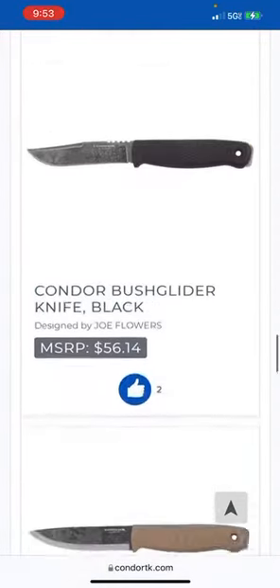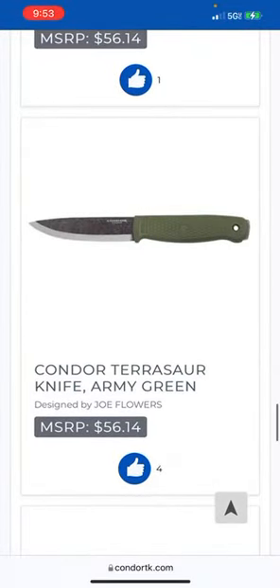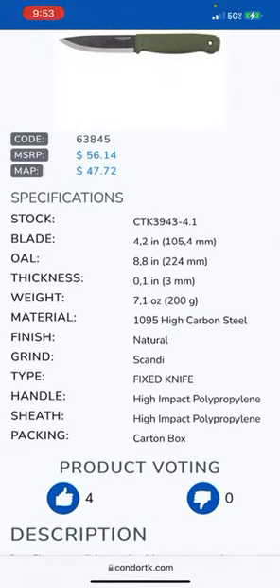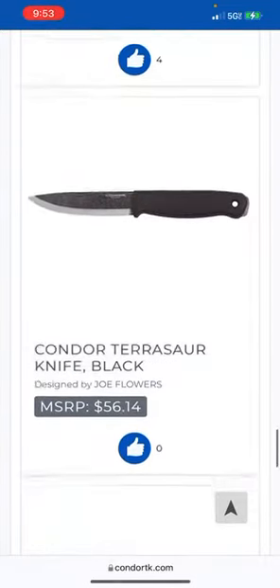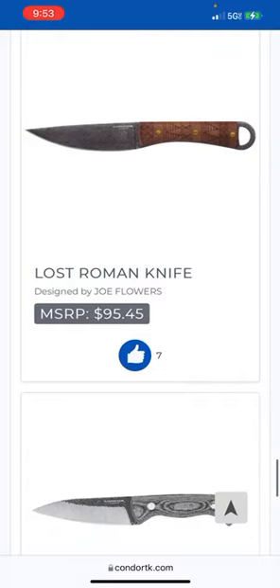I think there needs to be more of a market for that. I like all these little folding knives. These are kind of like your answers to the Mora knives — not too much money. The Blade Deal: 56 bucks, 1095 high carbon steel, yes. Maybe you'll have to clean it. I live in Michigan — it's humid and I've got a carbon steel blade, so sorry hun, I gotta pull the knives out and clean them.